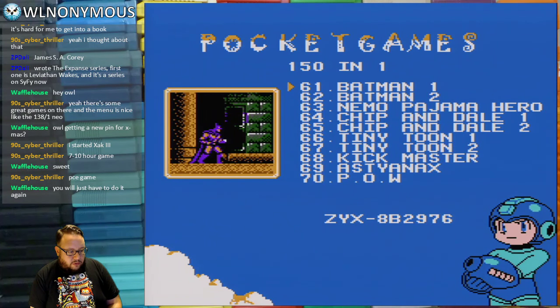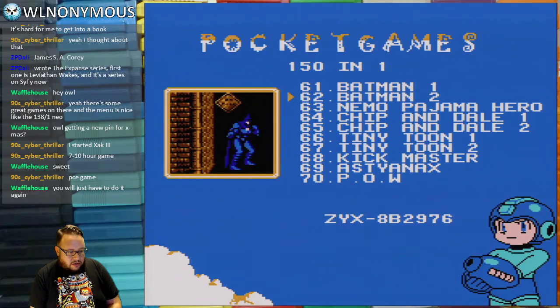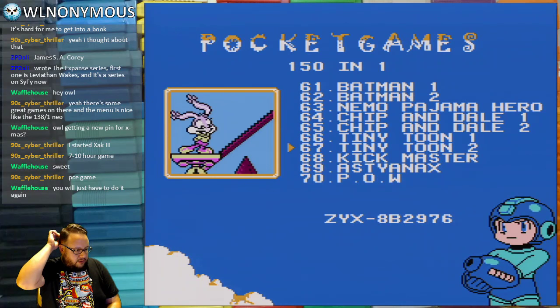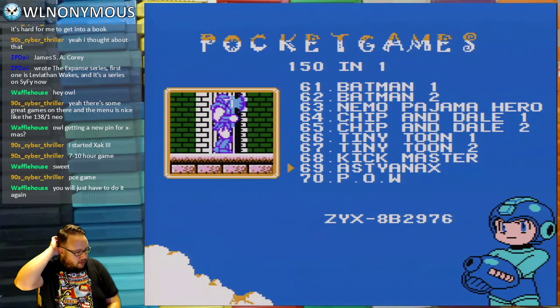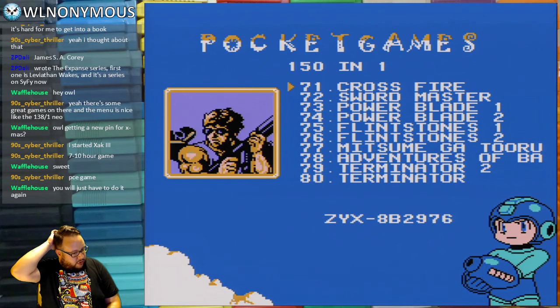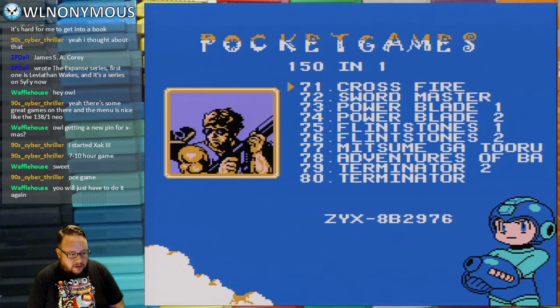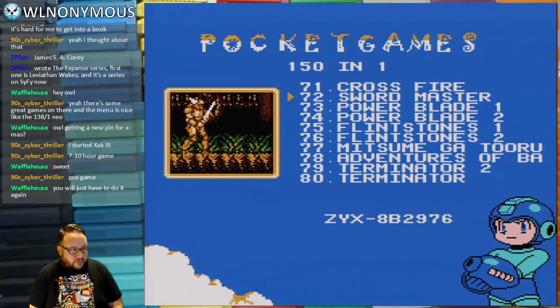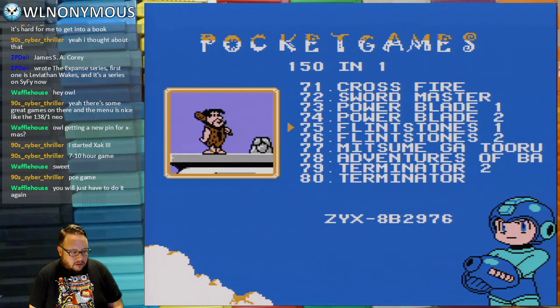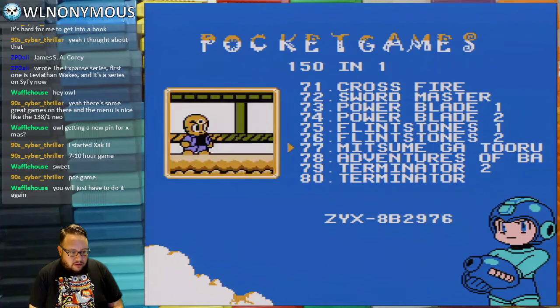Batman looks like it's normal Batman and then Batman Return of the Joker. Little Nemo. Chip and Dale 1 and 2. 2 is rare. Tiny Toons 1 and 2. Kickmaster is awesome. Asterix, POW. Crossfire. I think that's some other game that we... or something else. Swordmaster's weird. Power Blade. Flintstones 2 is the rare one.